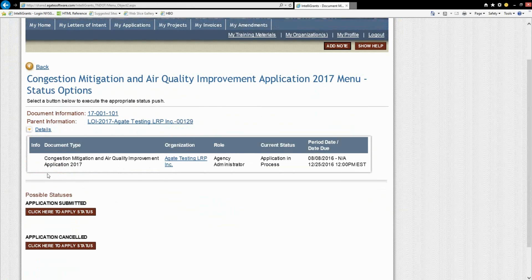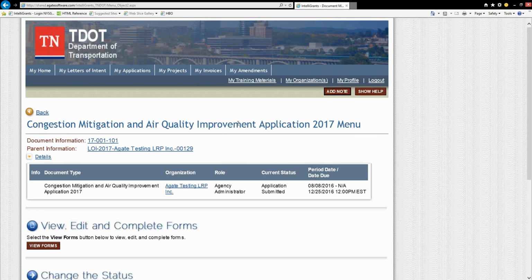Okay, excellent. We're going to submit this application. That'll then go to Tennessee for review. They'll do what they need to do. If they approve it, it'll become a project. We'll then start the My Project process. If they deny it, obviously it's denied. I don't think we can come back from that. If it's modifications, they just require additional information on the forms that we just filled out. And I'll show you a couple more features of these forms to better communicate between Tennessee and your grantee users.